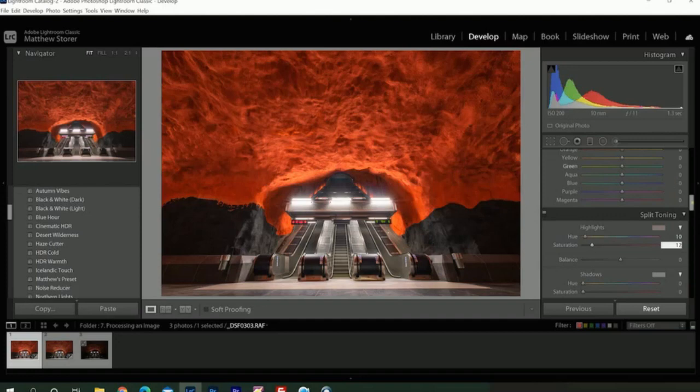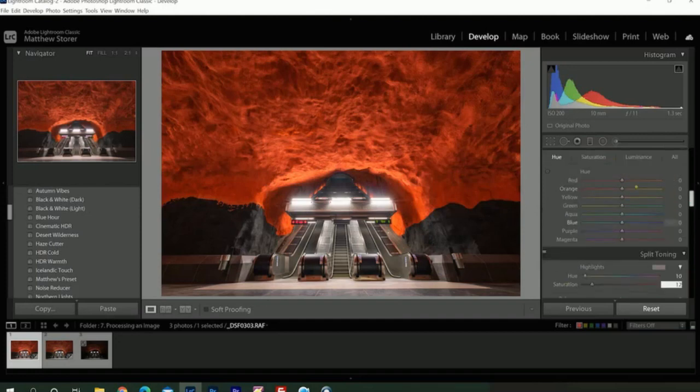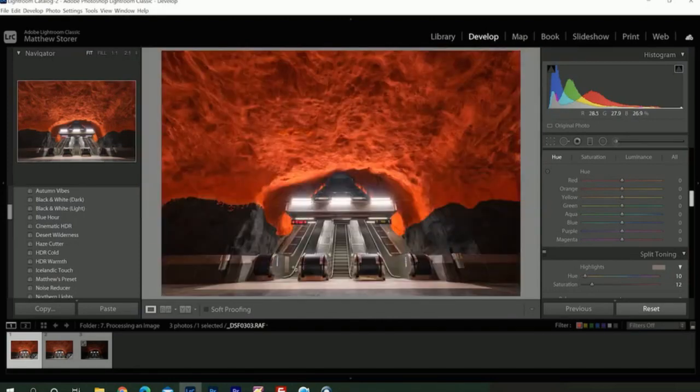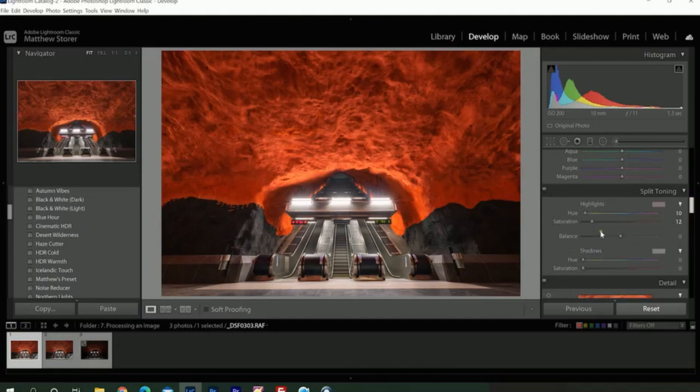So you can always see, I can always go back to the change that I made and make adjustments this way. So very powerful. Now I can see it's introduced the red into here. Doesn't matter, we can go through and make local adjustments to get rid of that, or you may even like that. It's totally up to you.